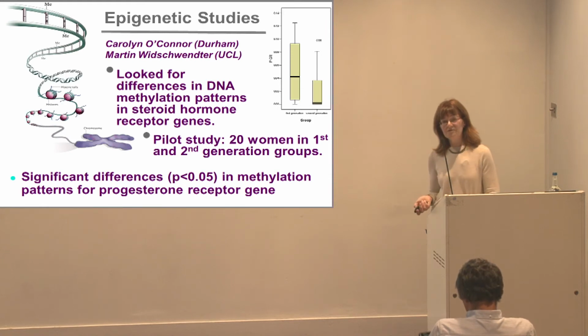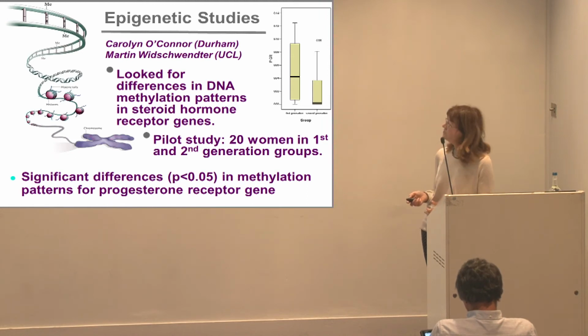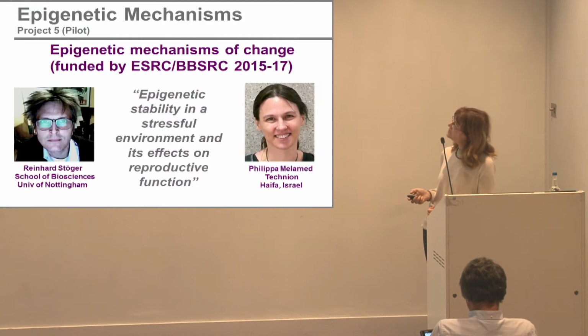Small study, though, and hard to get funding, as James mentioned, to continue this kind of work. So that was where we left it. We felt it was too small a study to even publish, just a little pilot study. Then, a few years ago, ESRC and BBSRC had a call to get social scientists and epigeneticists to work together to look at questions of interest to both parties.